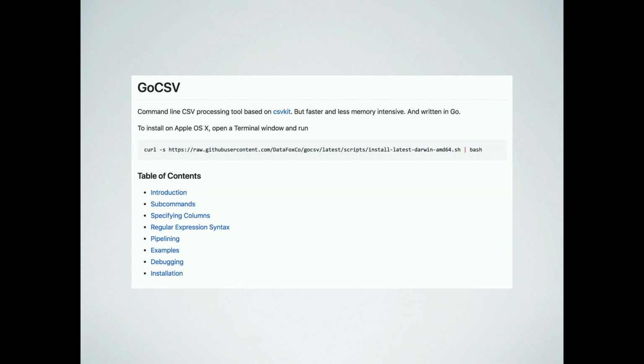And this is where things start to get pretty nerdy. So this is a tool that you install on your system, and you run command line actions to run manipulations on CSV files of large sizes. It never had a single problem running on any of the files that we threw at it. It was absolutely fantastic. It has a wide variety of commands. The commands can be piped. In other words, you can run a command and then take the output of that command and run it back into GoCSV to run another manipulation and do things like that. And it's very well documented.